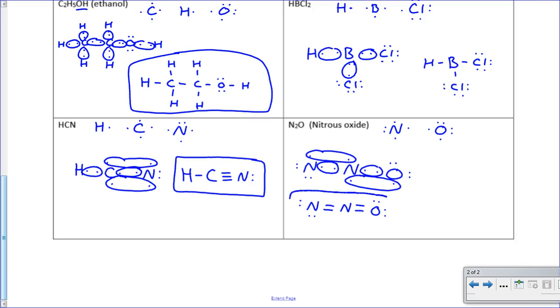And again, these are pretty weird structures, but this is what we end up getting. So the oxygen is normal, but one of those nitrogens acts kind of like a carbon, the other one acts kind of like an oxygen, and it has to do with the way that the electrons are transferred between them. So yeah, watch out for those weird screwy ones. They're not very stable, but what you'll find is you're trying to make them work, and you can't find anything that works out, and what ends up happening then is you need to get a transfer of one electron from one thing to the other, and then they can bond together. So sorry about those ones. They'll creep in there every once in a while, but mostly they should be pretty easy.